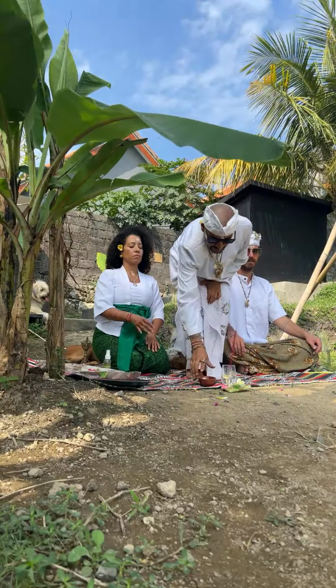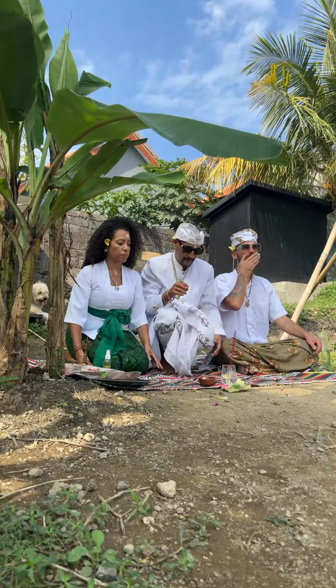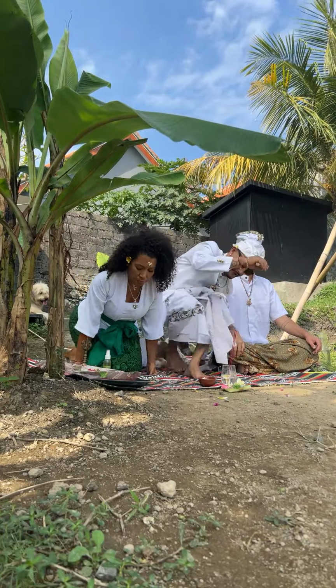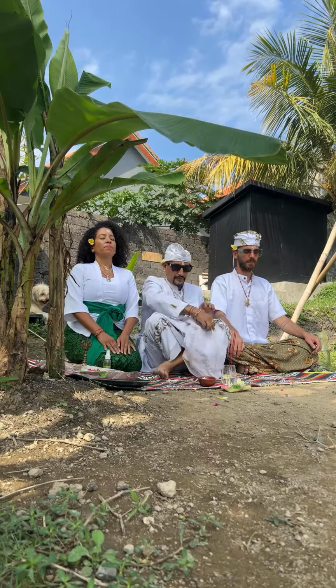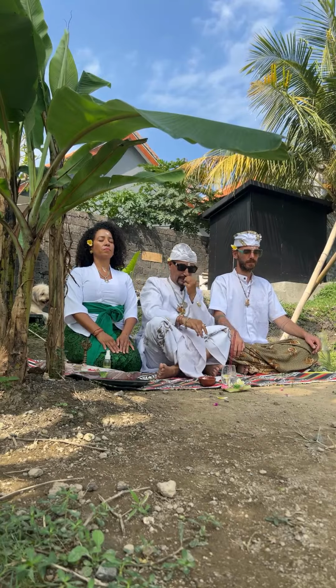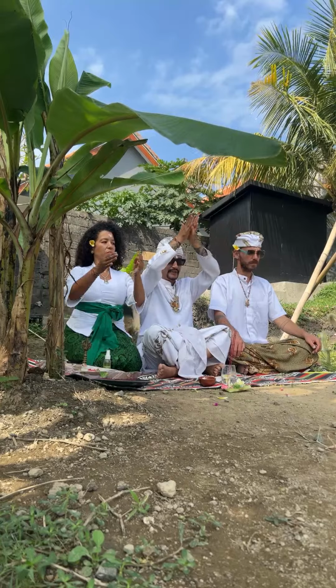To join you again, this is the final step where we say Om Shanti, Shanti, Shanti. Two breaths. The first breath will be Om Shanti, Shanti, Shanti. And then the second breath will be one final Om. Place your hands again in the prayer position.